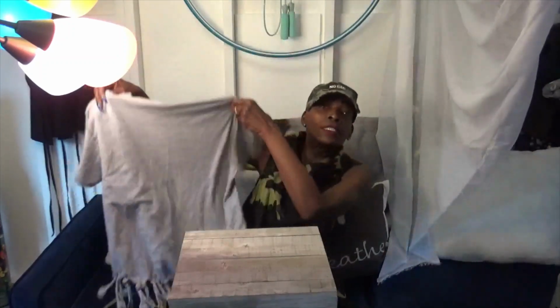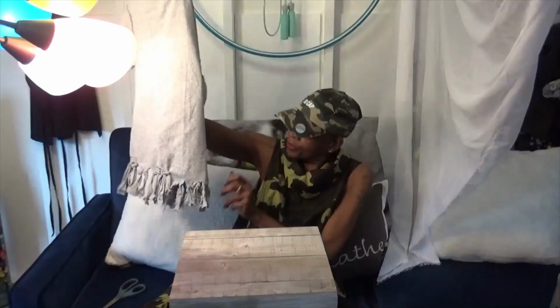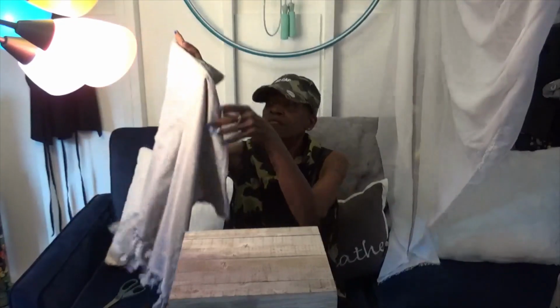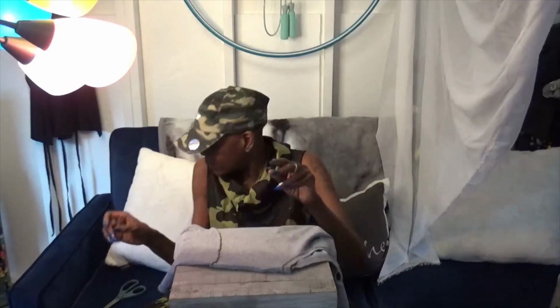Okay, so this is what you should have afterwards. You see that it's knotted at the bottom? All I did was take the strips that I cut and tie them in a knot, because this is going to be the inside of your purse. And of course, you have to have a handle, right? This is so quick to do, you all.